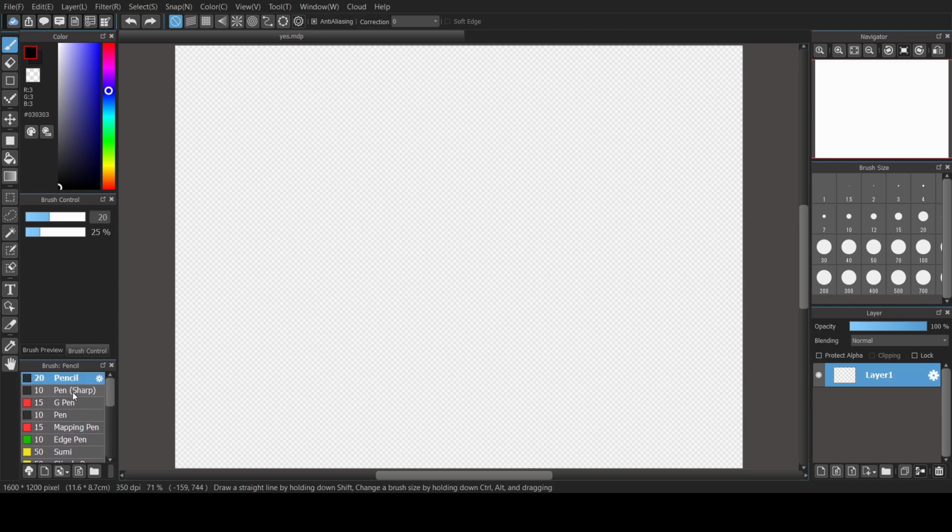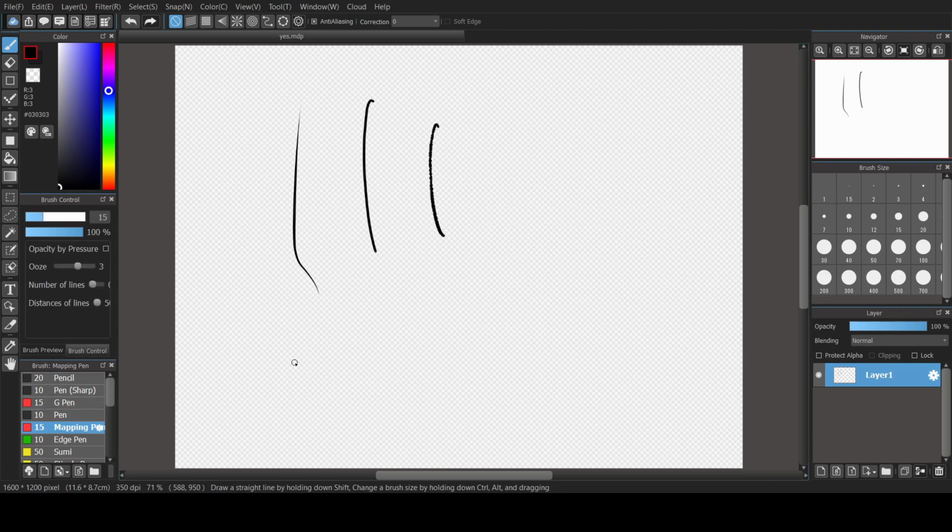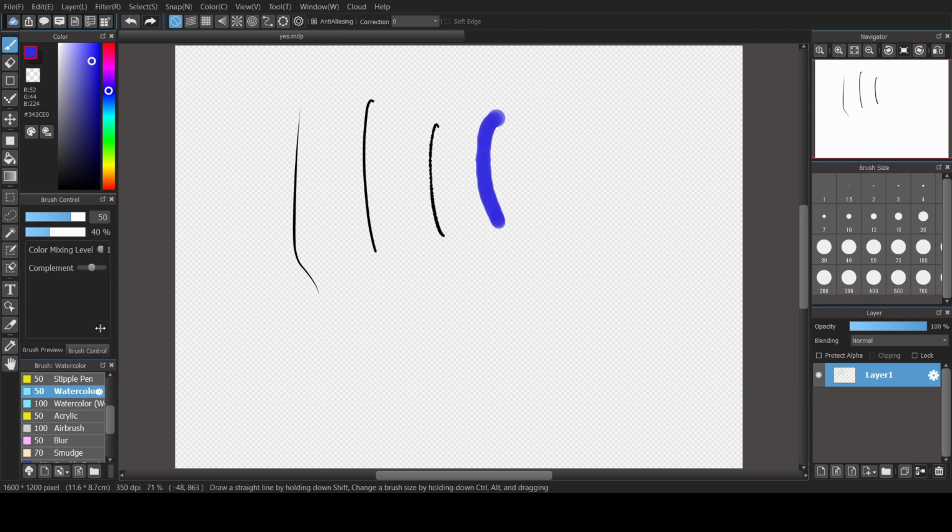You got a pencil, a sharp pen, which makes the pen look sharp, of course, a regular pen, mapping pen, just a bunch of different little brushes here. Regular watercolor, which is very straightforward color. And watercolor, which is a little more soft, depending on how thick it is.